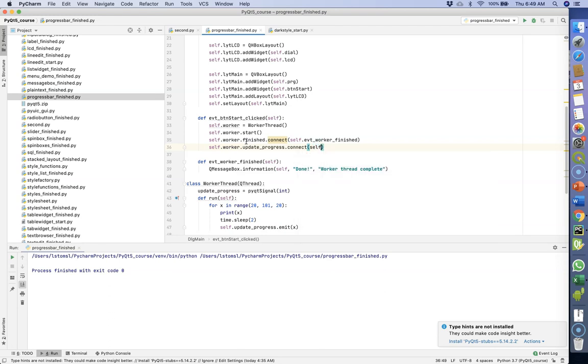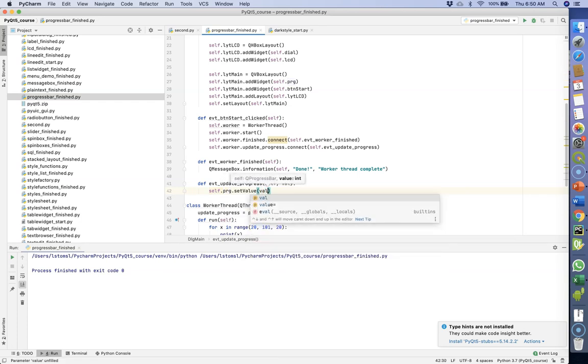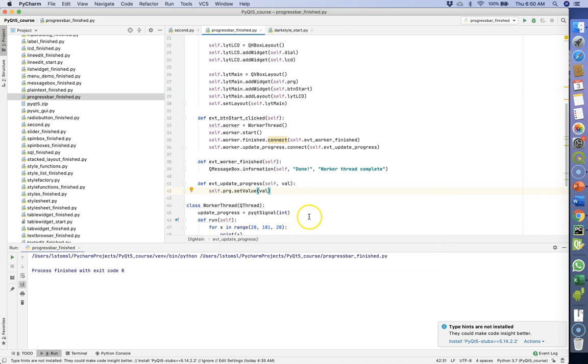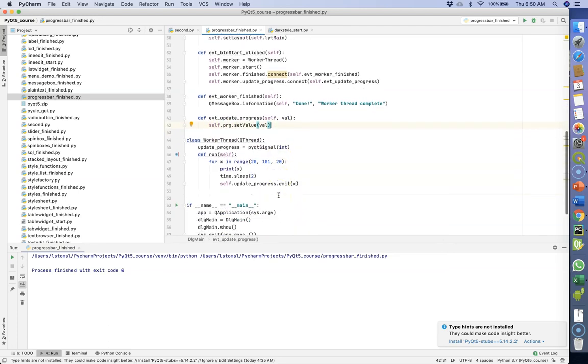And we'll connect that also to a custom slot that we'll call evt_update_progress. Then we have to write this custom slot, and here's where we catch this value that was emitted with the signal. We'll catch it in a variable called val, and then all we have to do here is call the progress bar's setValue method and pass it the value that was emitted with the signal, and our progress bar will be updated.